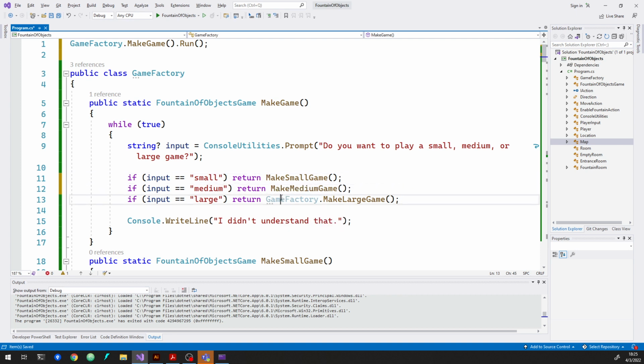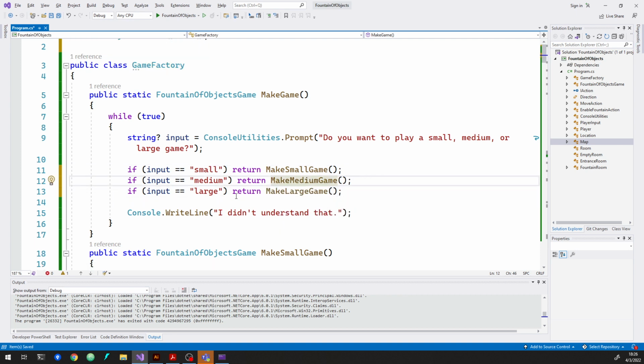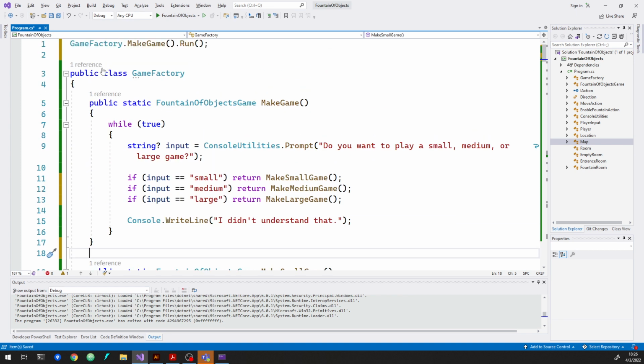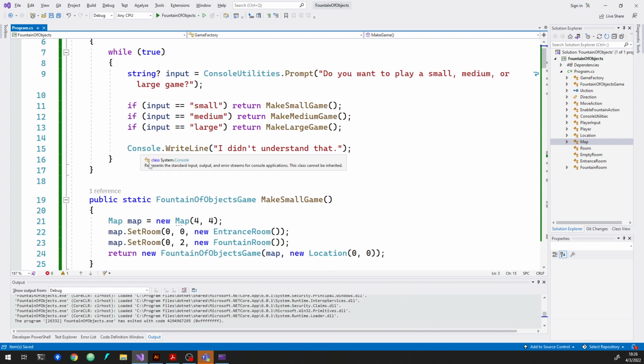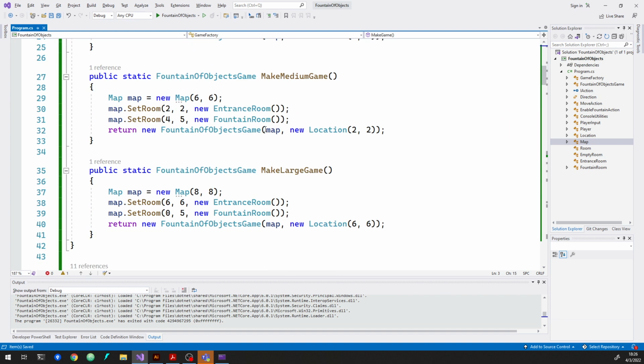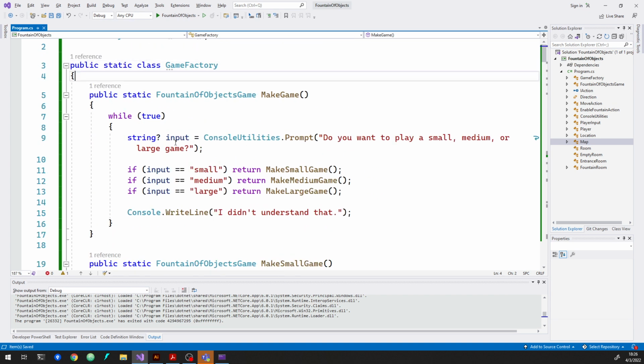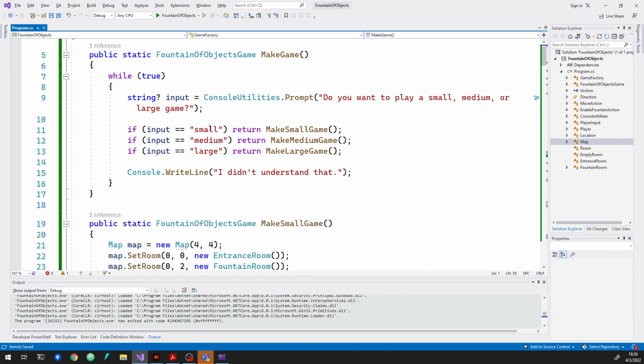Don't need this anymore because that's known from the context. So now I have a class whose job is to create games. I definitely don't dislike this approach. I don't know that the other approach was all that bad either.